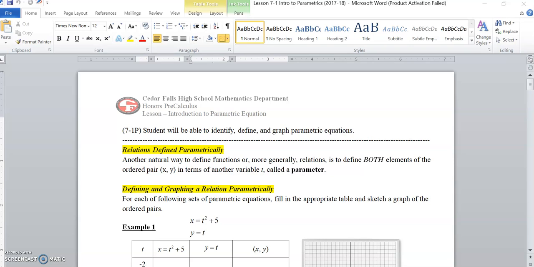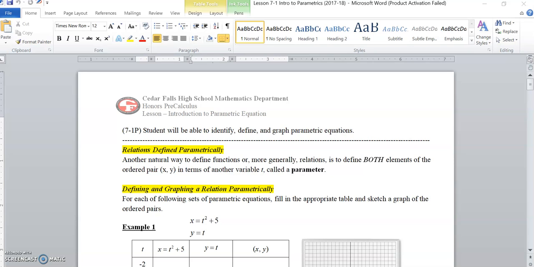Our first lesson of Unit 7 is just our introduction to parametrics. In looking at parametrics, what we're trying to do in general, instead of giving an x, y coordinate, like say y equals 2x, we would choose a set value or a series of values for x. We would plug them into the equation y equals 2x, and we would get a y value. And then from that set of x, y coordinates, we would plot it.